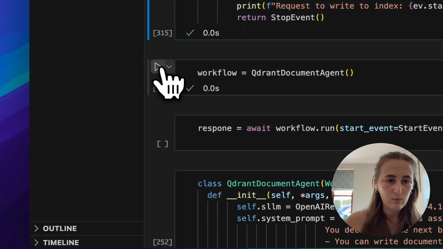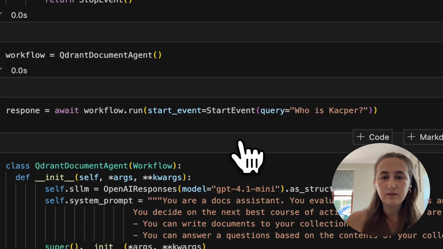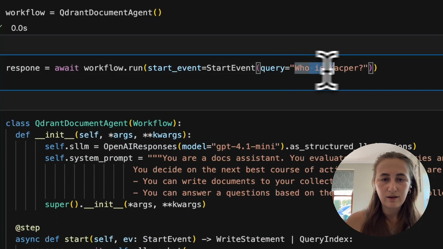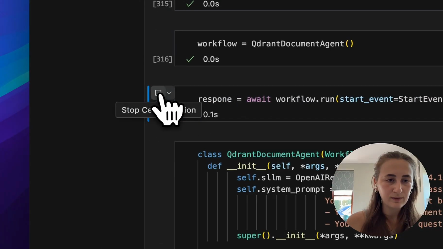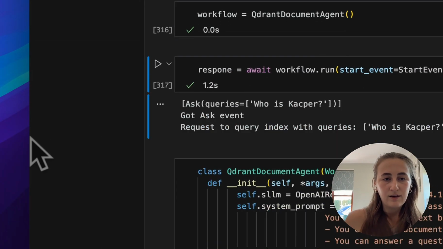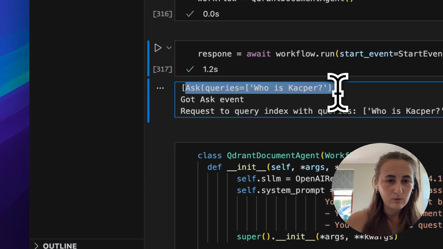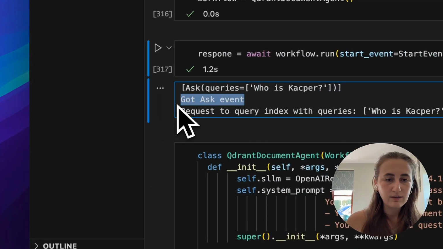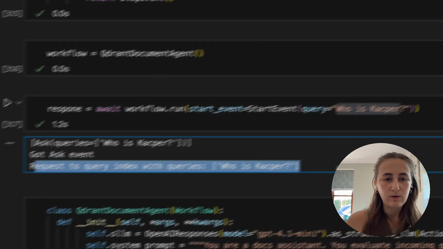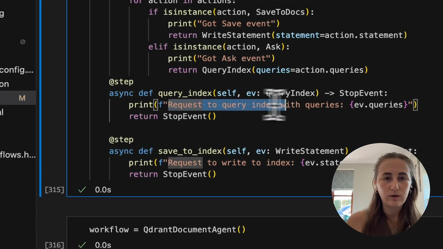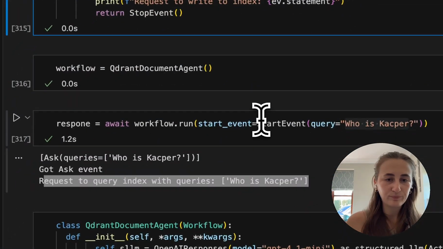Let's create our workflow. And this time let's go with a different query, and let's say who is Casper. And here, as you can see, we have the action ask with who is Casper. It got an ask event, so we then printed out this statement, request a query index with the following query.